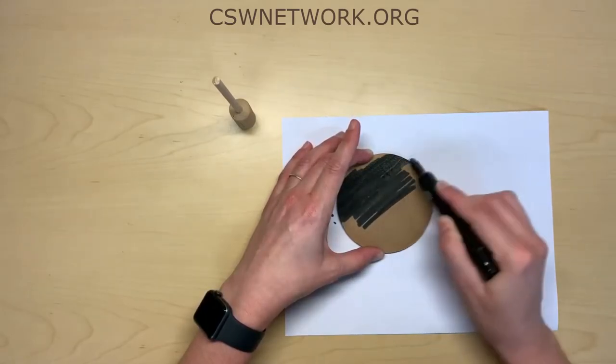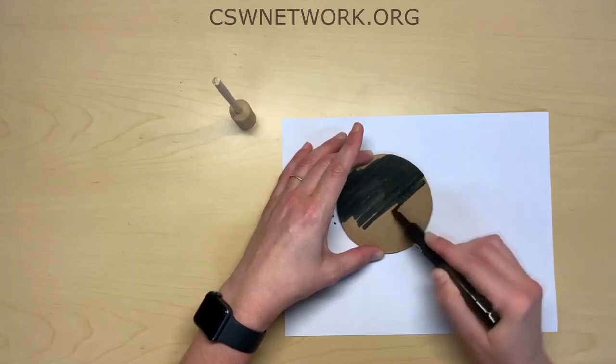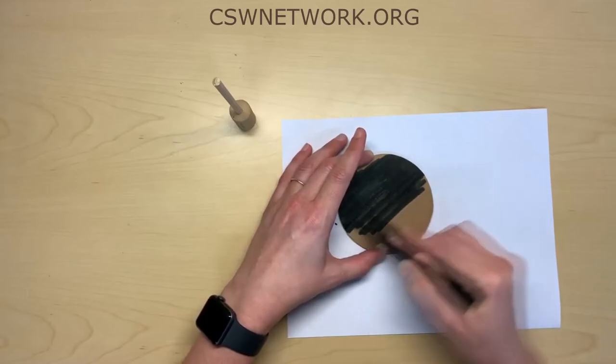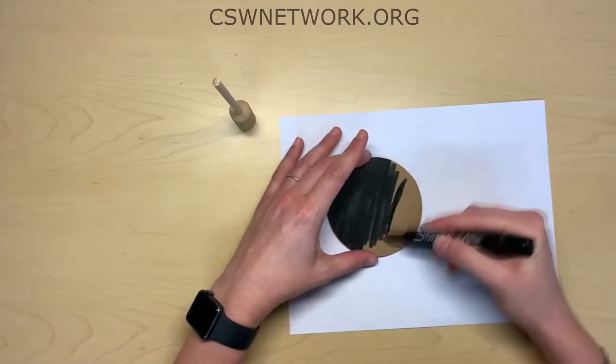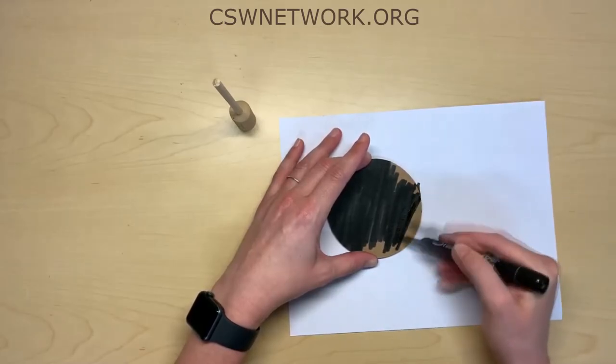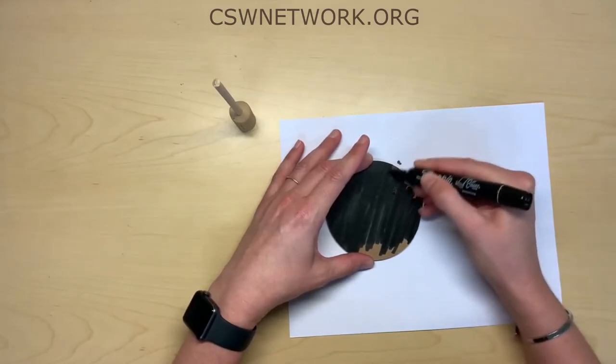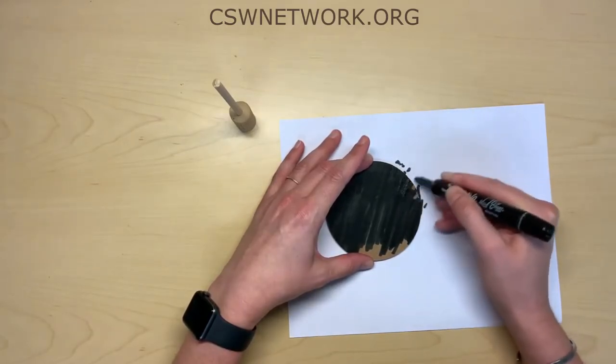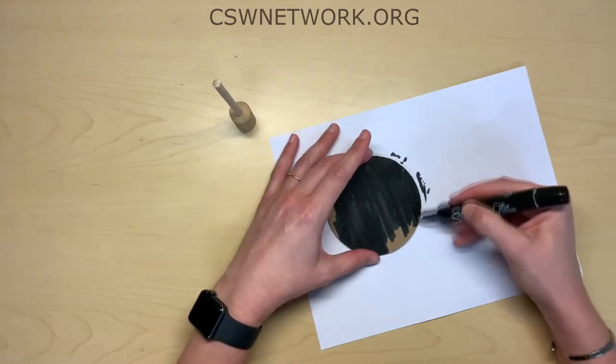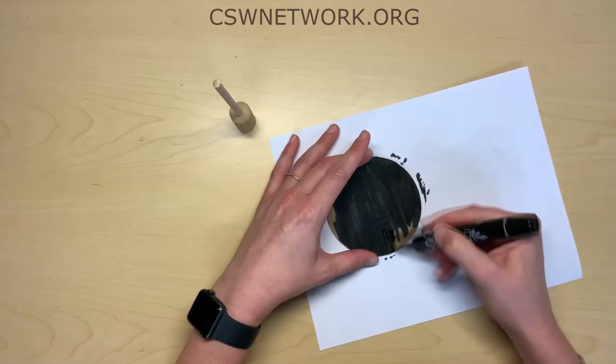The stroboscope works in the opposite way and turns normal movement into a series of still images. The stroboscope effect is the way in which moving objects appear to be still or slow down when we view them with a stroboscope or using a strobe light. With our stroboscope, as the cardboard circle rotates, the open slits move quickly past your eye at a regular interval. When you see an image through the slit, the moving object is captured at a specific point in its movement and your brain interprets it as slow motion.